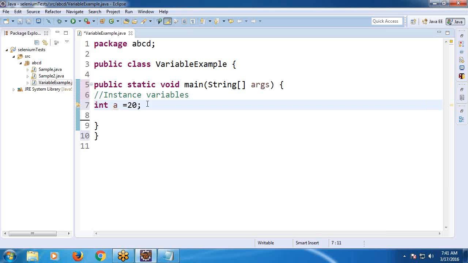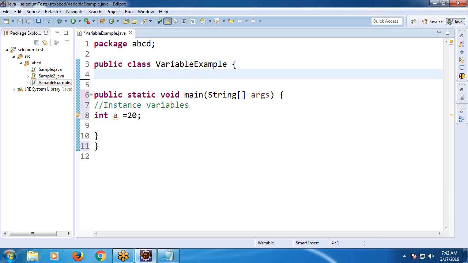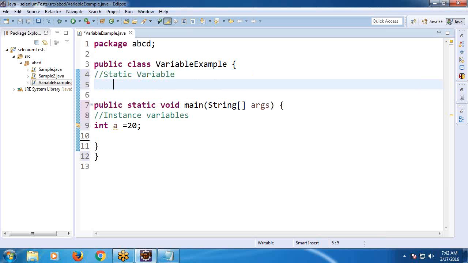Next, static variable. Observe Preeti, where we declare a static variable: before the main method. See, static variable. You know how to declare a static variable.